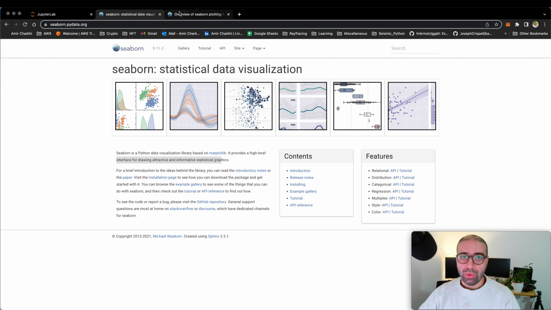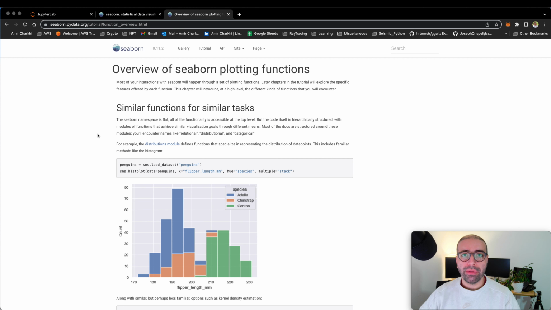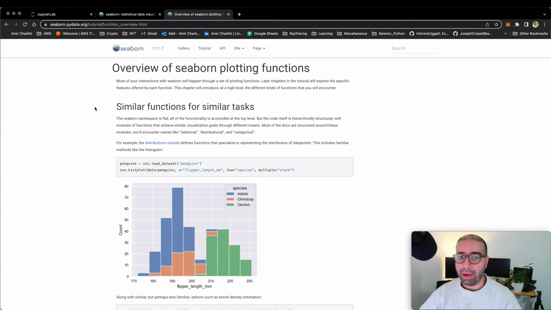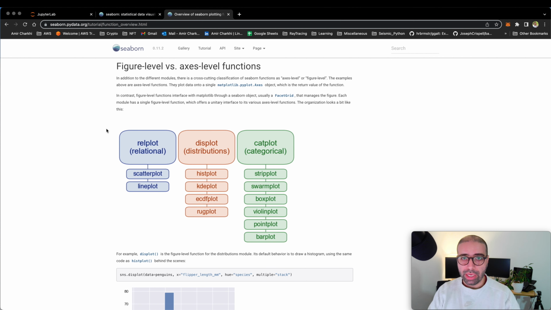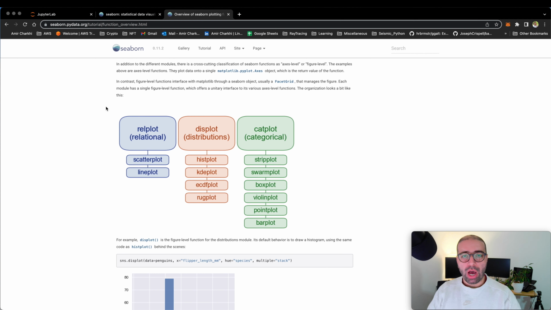What I will do today, I'm going to start with RELPLOT, or Relational Plot. An interesting page from the Seaborn webpage is the overview of Seaborn plotting functions. I'm not going to really go into that for now. We'll come back to this later. But I would like to get your attention on this graph. Looking at this graph, I want you to remember something. Seaborn functionality is flat, but the functionality within each top level is accessible through a hierarchical order. I'm going to run you through what that means.